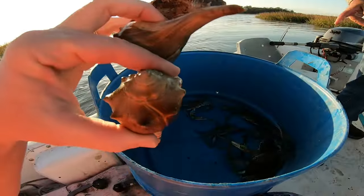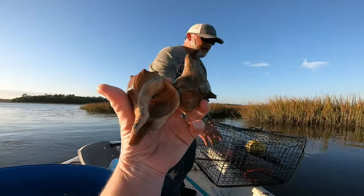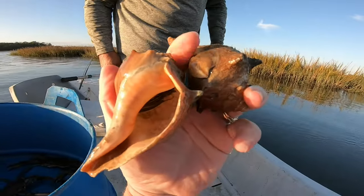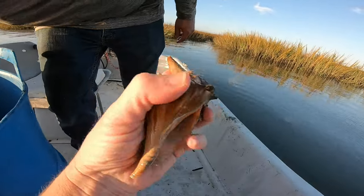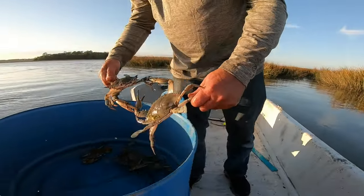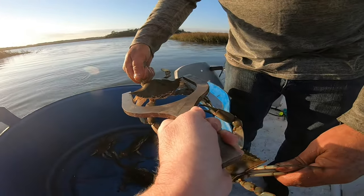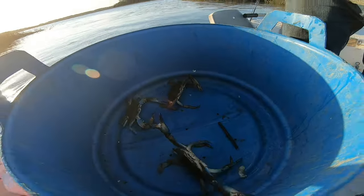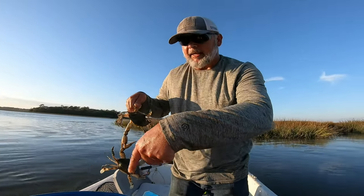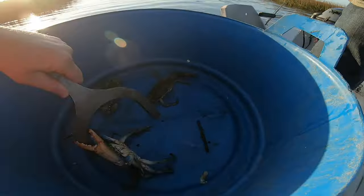Guys, I got a little bit discouraged on this one here. The next one, I hope it picks my spirits back up. So that whelk's got a little slipper right there beside my index finger. And then there's hermit crabs in both of those. So we got to check the size of this guy and this guy right here, Steph. Keeper. Okay. So them crabs right there, guys, they really don't even look like keepers compared to that big guy right there. Give me that gauge, Steph. Mash that crab down and let me get him out of there.